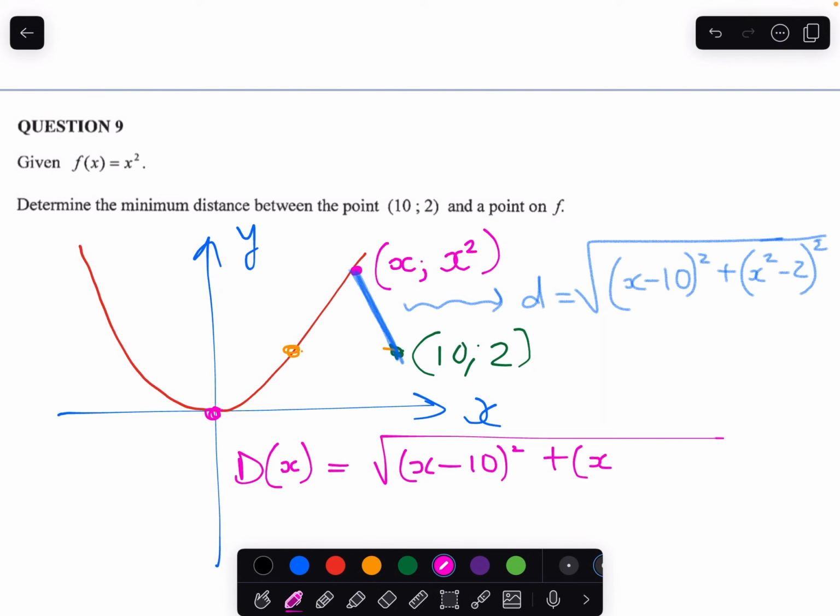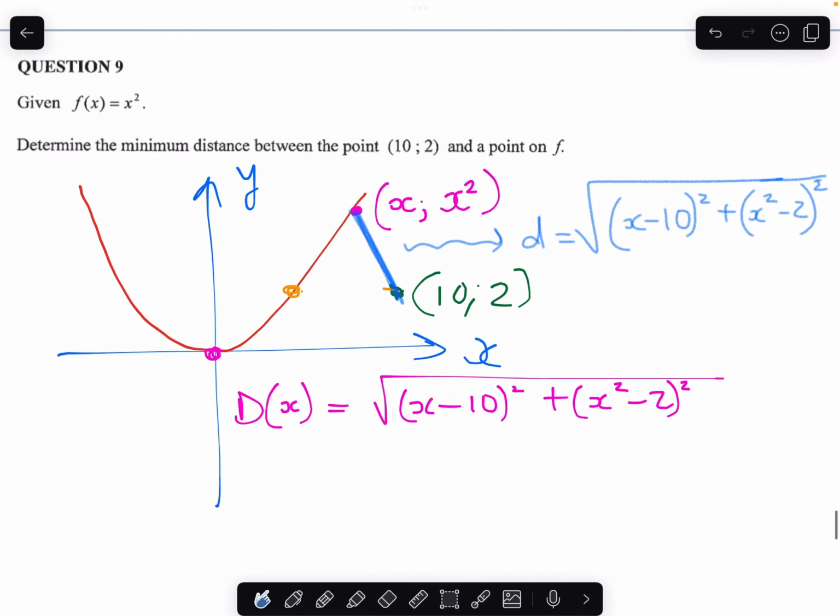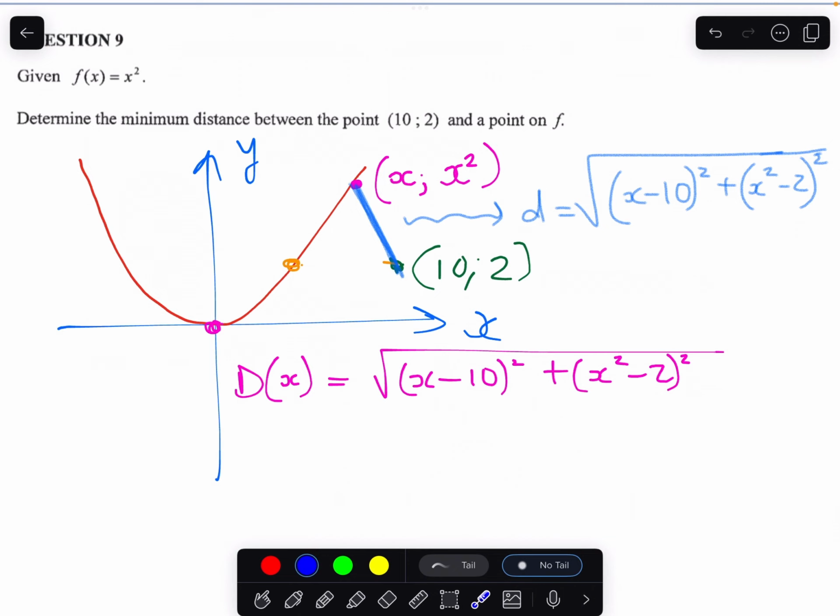Okay, now the question becomes, how on earth do we differentiate that? Now, once you have done a bit of advanced calculus, say like your first year university maths, you would use something called the chain rule, perhaps, to differentiate that. We, however, are not so advanced, so we need to think of a workaround, I think.